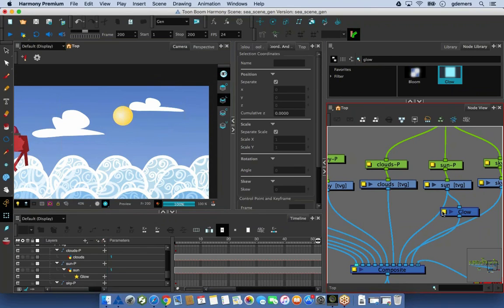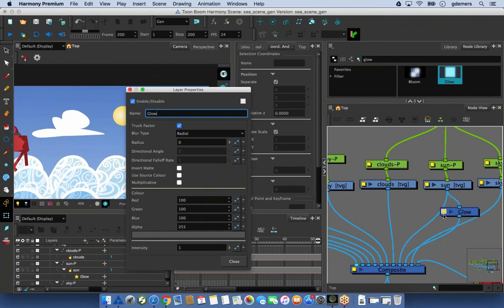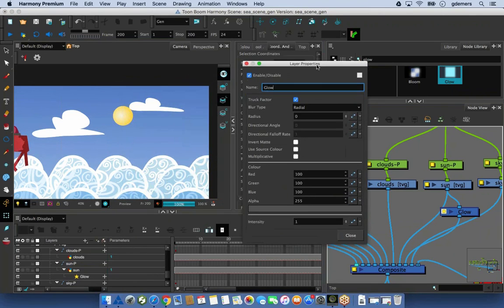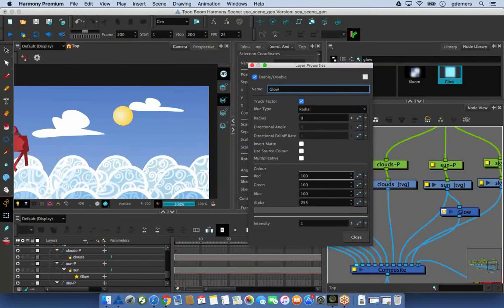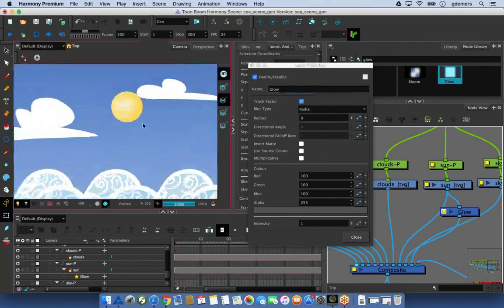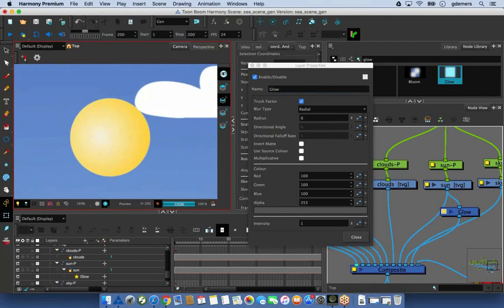Now the glow that we have here, if we click on the little yellow box, it's going to bring up the layer properties of that specific layer. So right now, as you can see, effects are sometimes very simple or sometimes very complex. Right now, this one has quite a few settings that I can tweak. So I have radius right here. If I go a little bit closer on my sun right here, I can pump up the radius by a good amount, and already you can see that we're getting some sort of effect by having this.